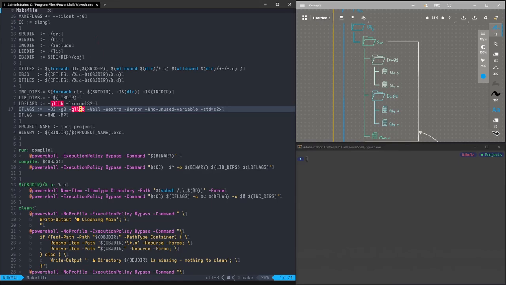So our first variable that we see at the top is the so-called MAKEFLAGS. Now, this is one of those variables that are kind of occult, if we can say it like that, because I didn't find it while reading the documentation. You don't see people using it in the basic tutorials. But I found it eventually and I'm using it.